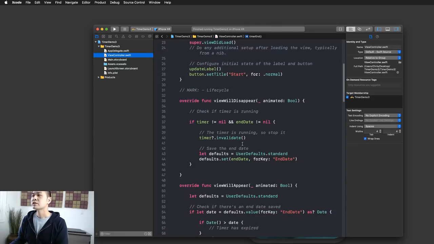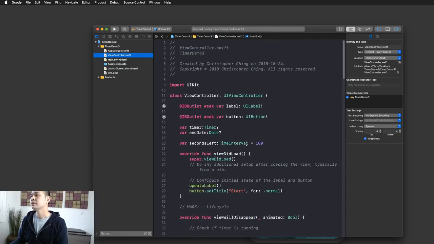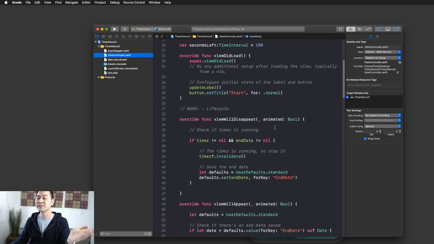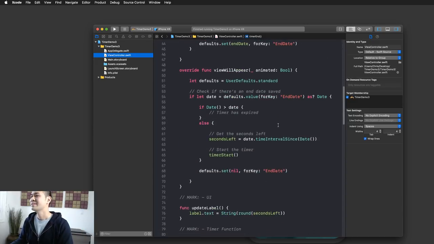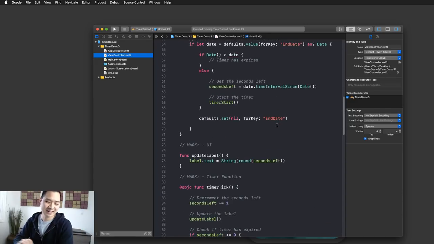If you guys want this source code, I will make it available, but like I said, don't follow any of the practices I did here. It's more for you examining how to keep track of timers in the background. So don't take this as, oh, this is what I should do because Chris is doing it in here. Okay, so that's all I wanted to show you guys in this video.